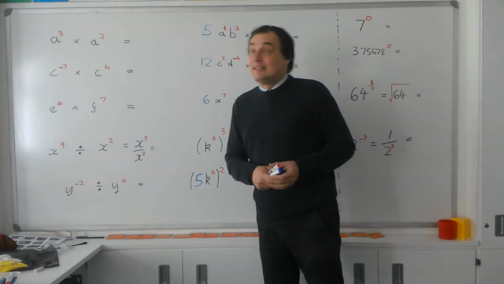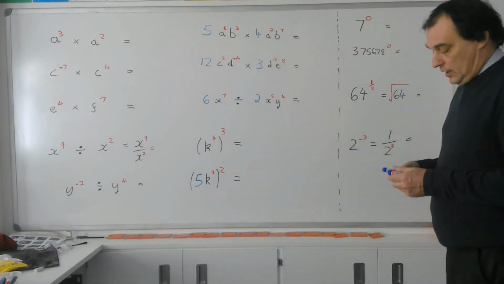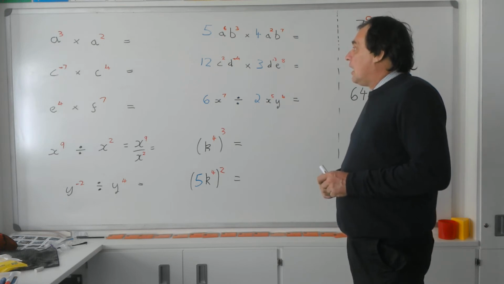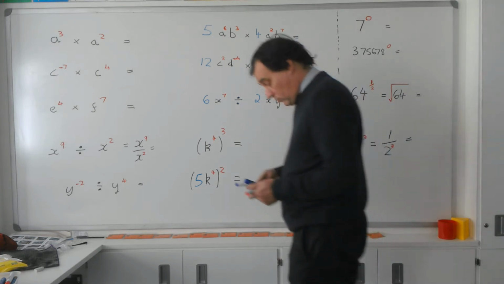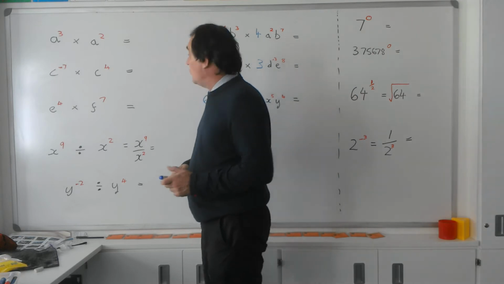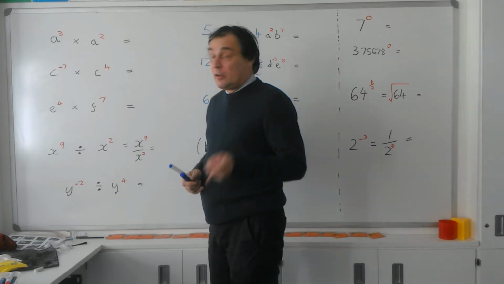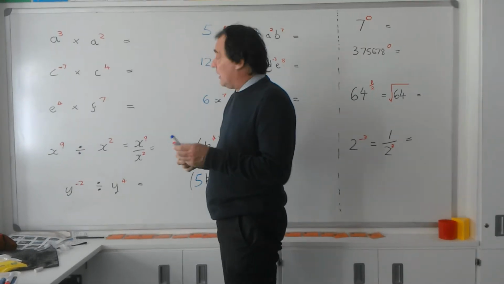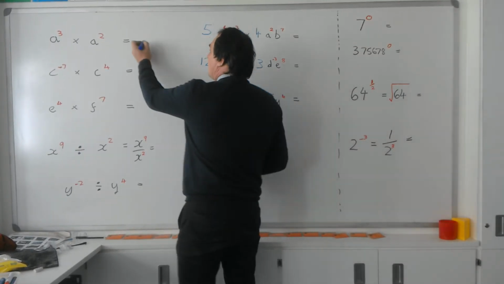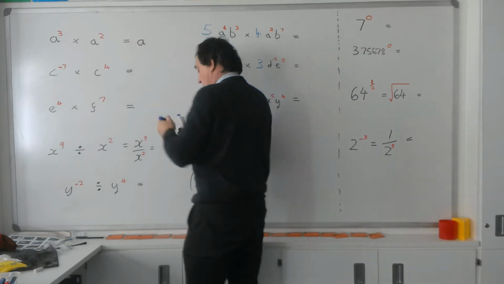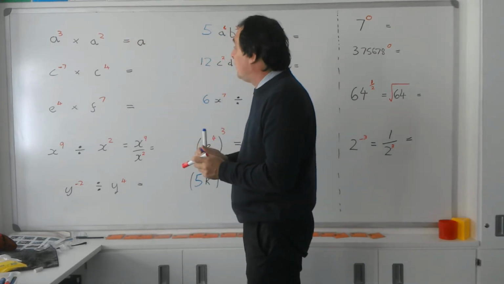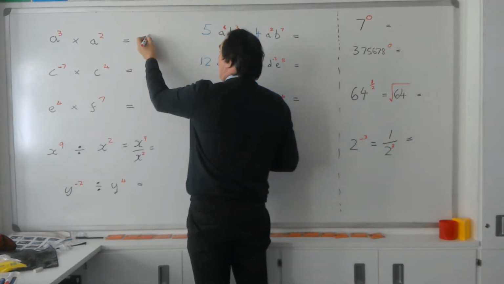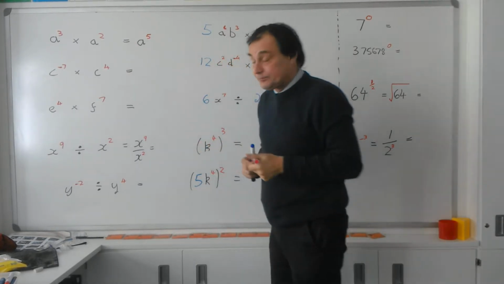Laws of indices. Okay, we're going to have a look at some of the laws affecting powers. Start over there. If I've got a cubed times a squared, notice the letter A, they're both A's there. So all I do in this instance, provided both letters are the same, is I write the letter out, A, and I add the 3 and the 2 together in this case. So A will be to the 5. 3 plus 2 equals 5.